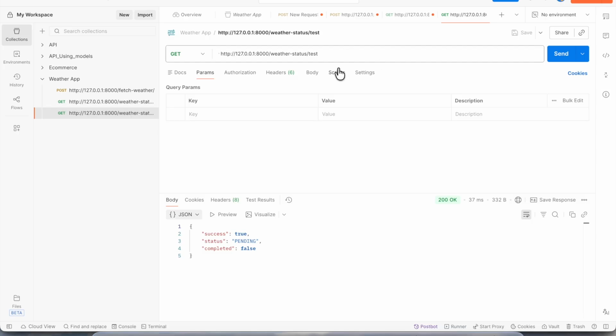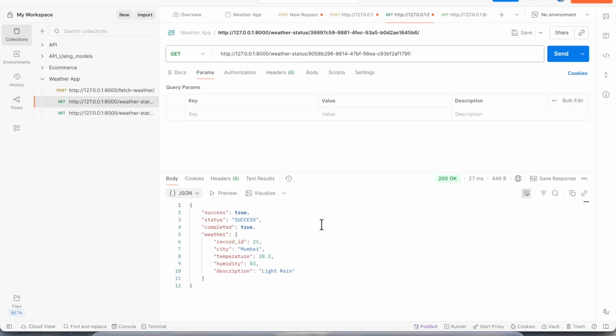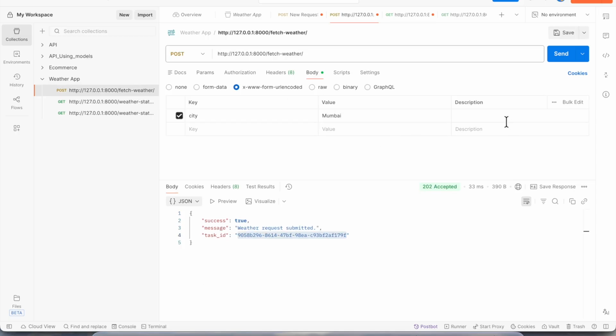This is our test for the pending state. We can send it, and success is true, status is pending, and completed is false. This is the intermediate state. So this is our result, which comes in JSON format. Here we submit via form.